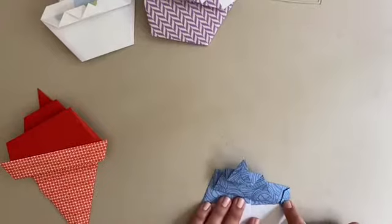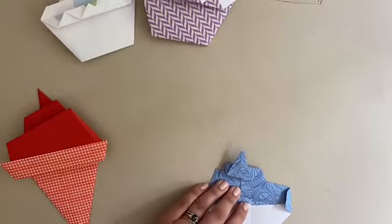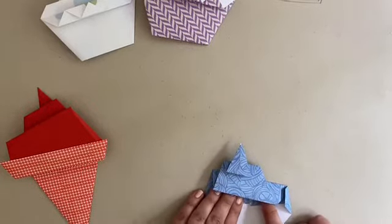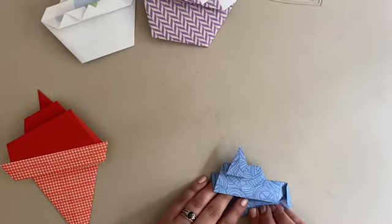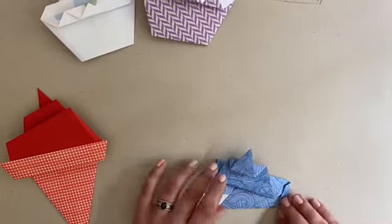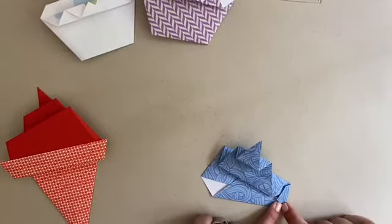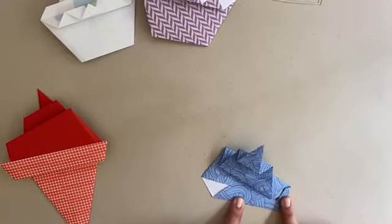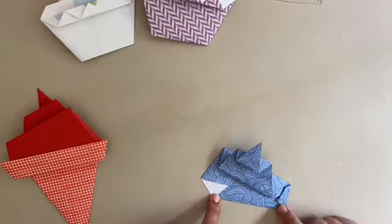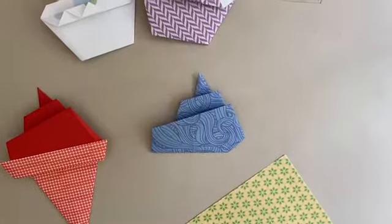We only need to do it on our right side where there's more space. Now take the bottom corner — our last little tail — and we're going to lift up this flap underneath our ice cream cone and fold it all the way up so that it makes a nice flat bottom edge. You'll see my side edge and my bottom edge come together. Our top of the ice cream is done — let's scoot it over to the side. It looks so delicious! And let's make our ice cream cone.